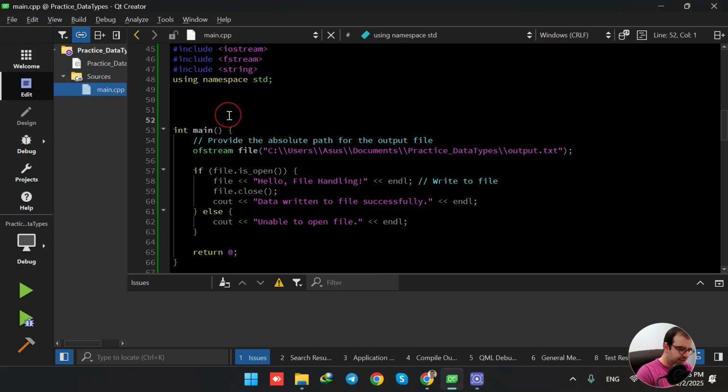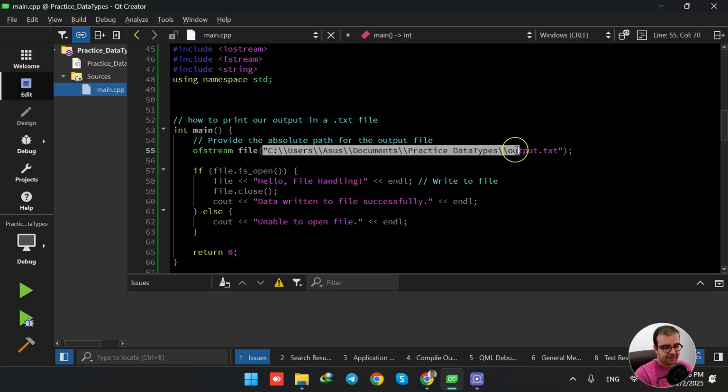In today's video, we are going to learn how to print our output in a text file. So here I'm still including the fstream library in C++, and now I'm having ofstream for the output. For the input, we were using another keyword, but for the output, we are using ofstream, and I'm creating the file.